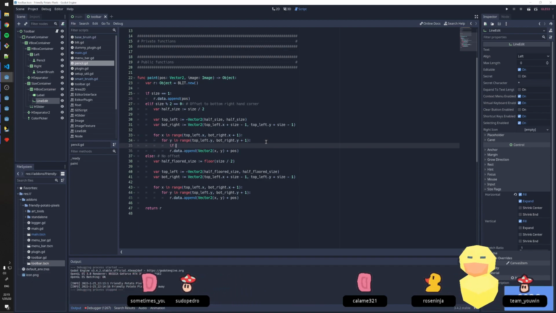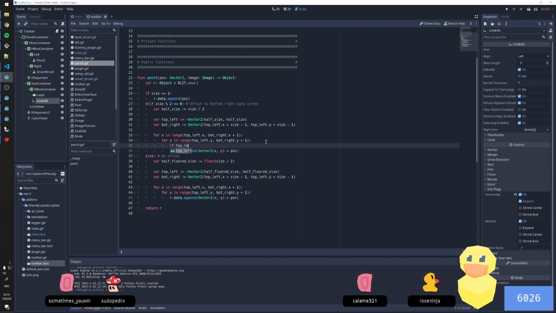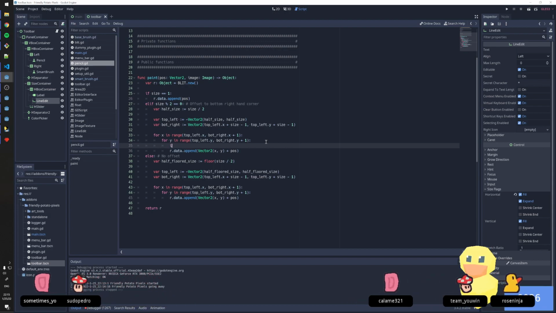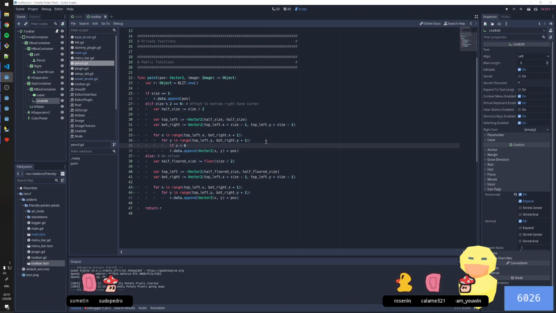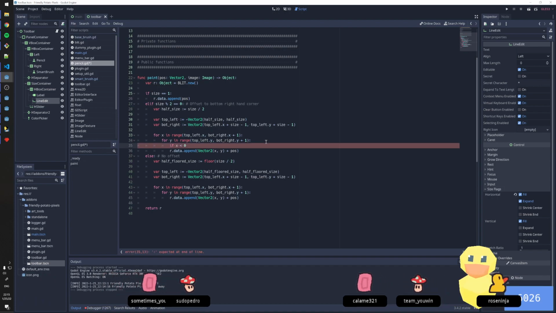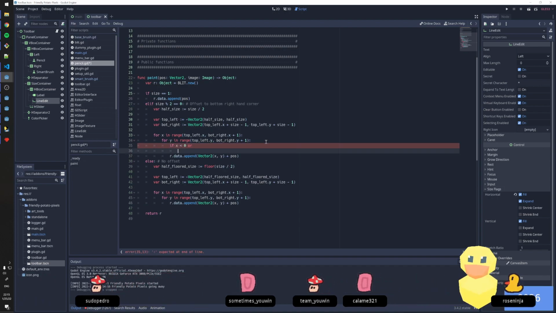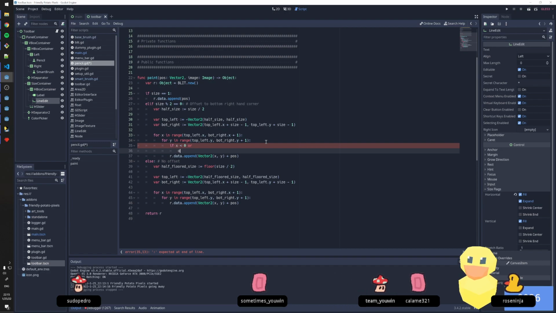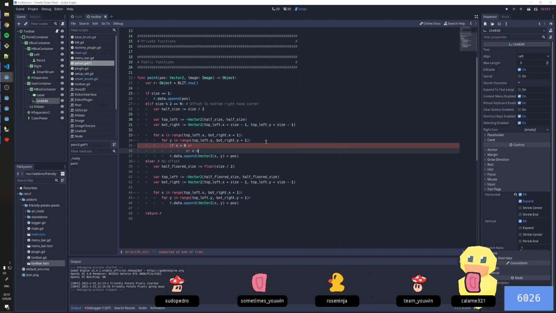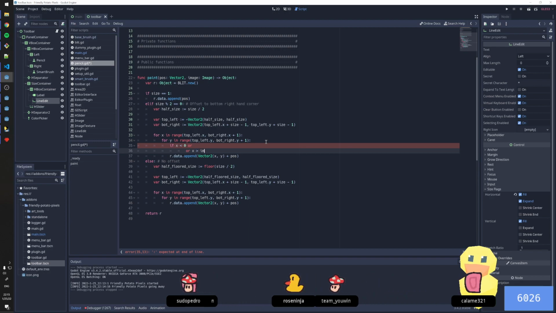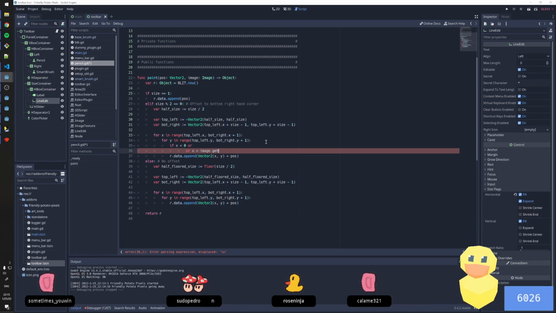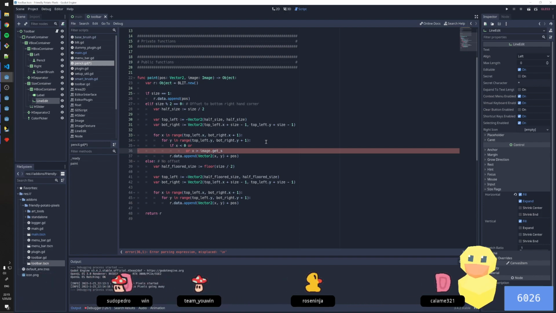Let's see, if top left, or I guess if x is less than 0, or, it's going to be a long if statement chain, or x is greater than image get width.